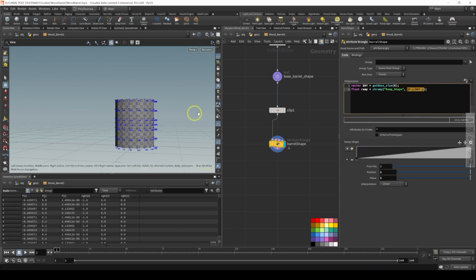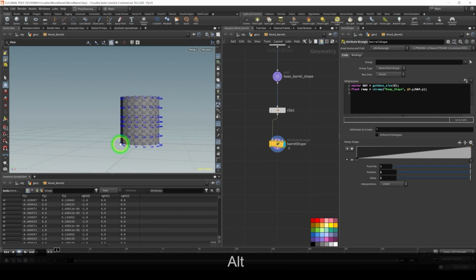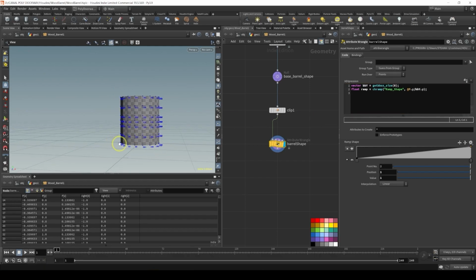And we did this division to grab the y position of each point and divide by the total size. So the point in the bottom will have 0 value because its y position is 0, and 0 divided by anything is 0. And in the top, this point will have the value of 1 because they have the same value of the bbox size.